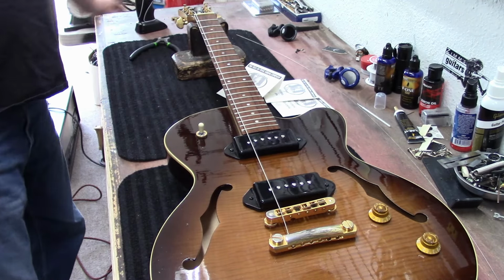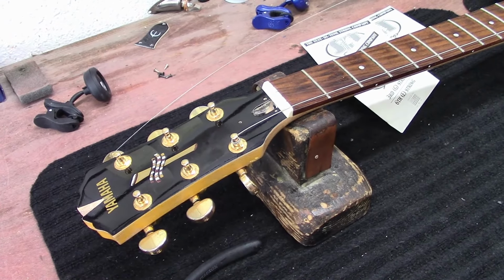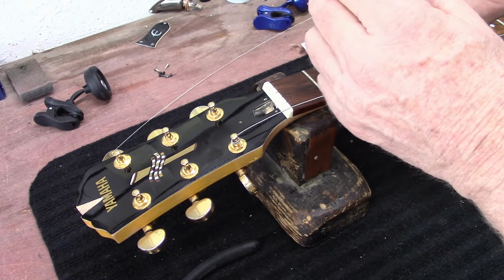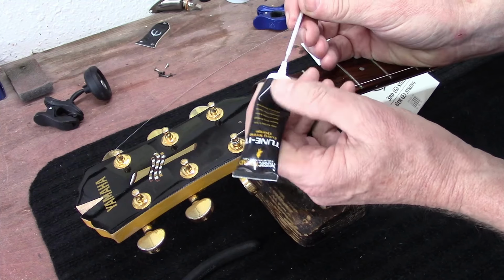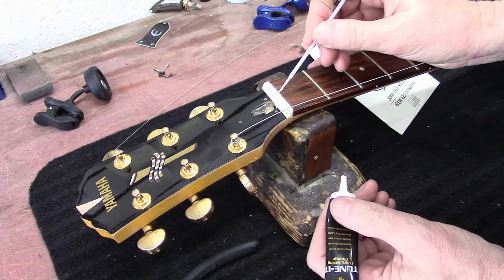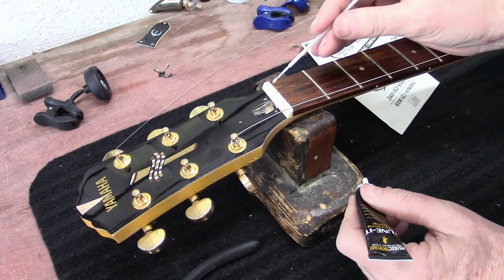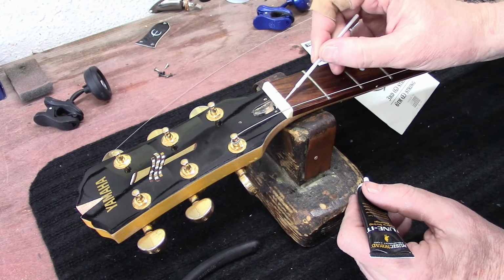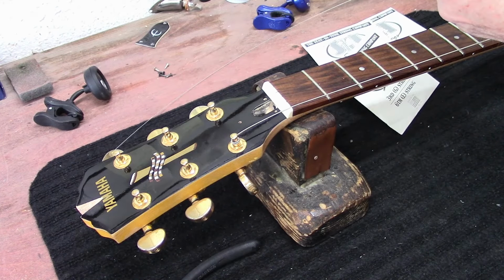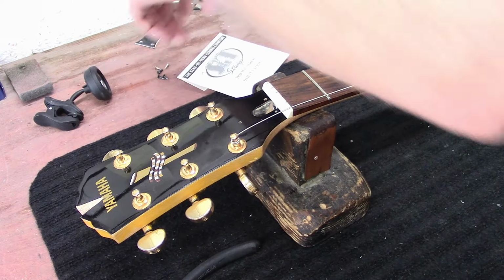Okay, so one other thing that I can do. Because this is basically a Les Paul style nut over here, it's a good idea. I have some of this Music Nomad Tune-It stuff, and this is basically a nut lube. So you put a little bit on here, and you mostly just want to put this stuff in the D string and the G string. Honestly, it's probably petroleum jelly that's in here. But this will help the strings travel through the nut when you're doing a string bend. And it helps your string, again, travel through the nut so that it stays in tune better.